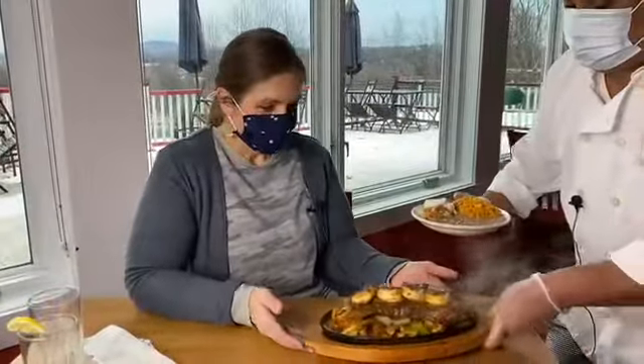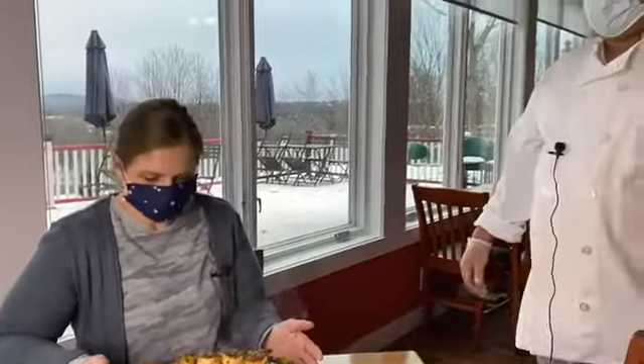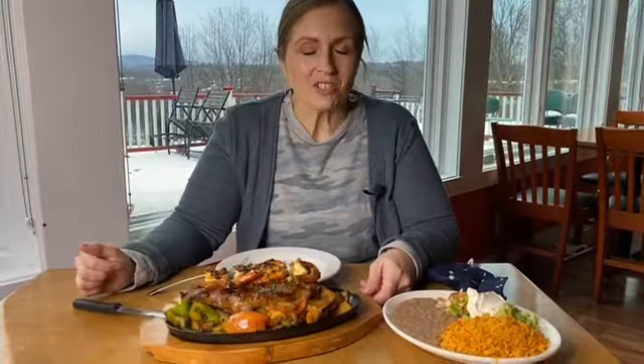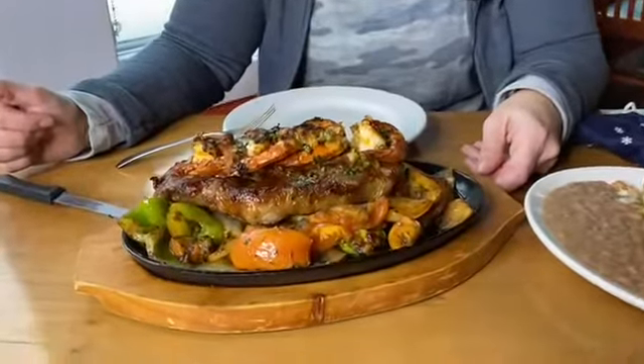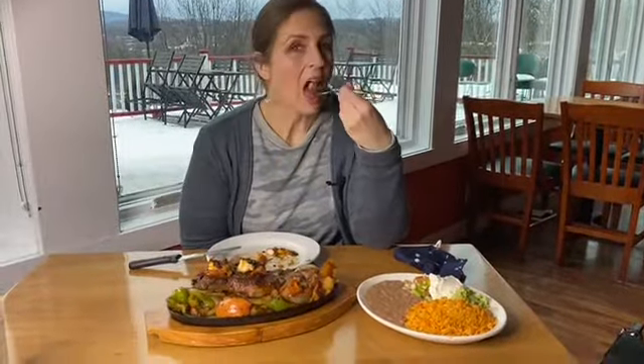There you go. This is a feast — that's a special feast. Chef Fernand, this is amazing, I cannot wait to eat this. How special to find out that Chef Fernand, who's the head chef here, normally has Sundays off, but he came in today just to make this dish for me. This dish is the number one seller on the menu, and it is the steak and shrimp ranchero. I just watched him make this in the kitchen, and it is a true labor of love. Fine, I'll have one more shrimp today. This right here is the perfect bite — we've got mushroom, we have steak, and we have shrimp. Tasting is believing, and now I know why this is the number one seller. It's just delicious.